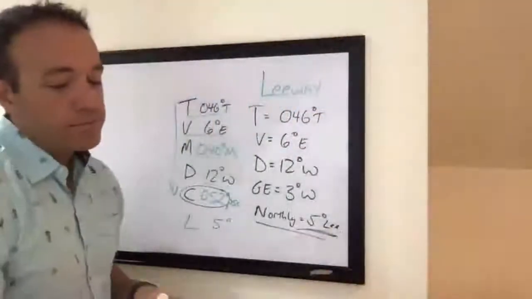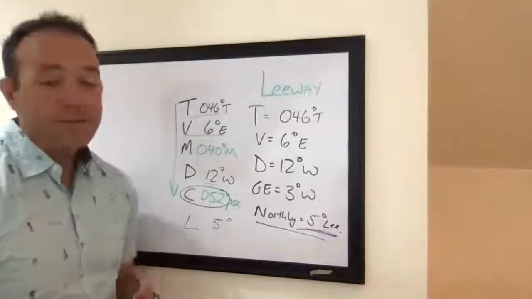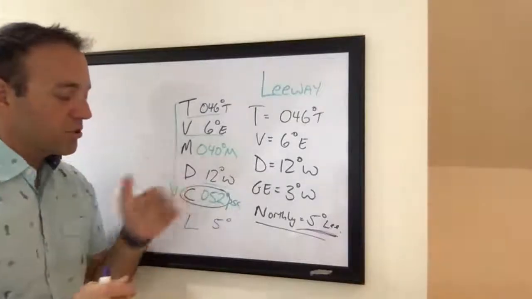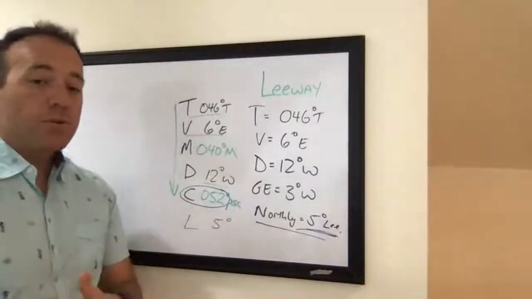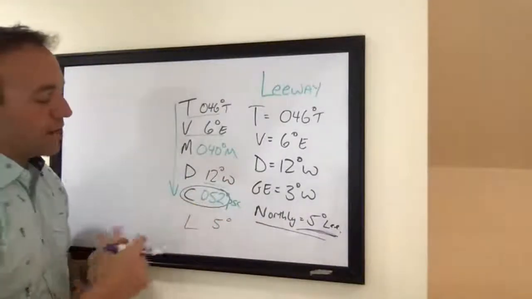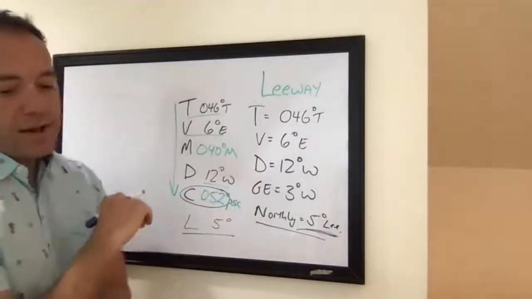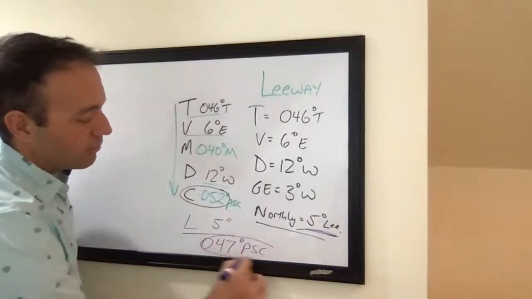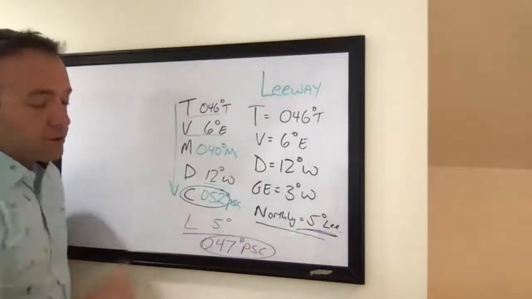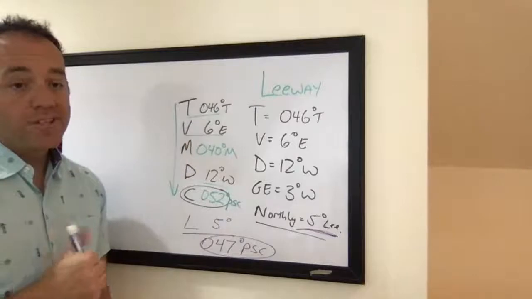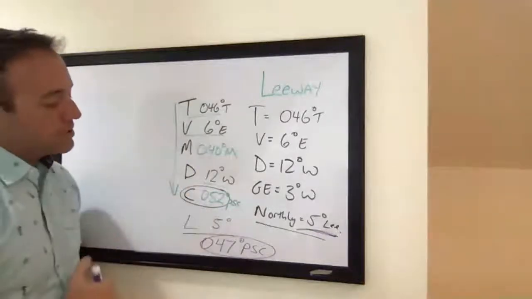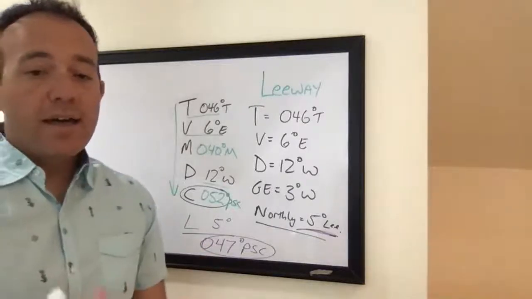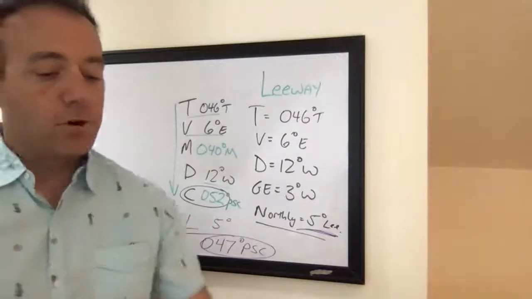What makes the leeway problems pretty easy is it's always just either add or subtract the leeway. It's just going to depend on what direction the wind is blowing. Since the wind is blowing from the north, we need to aim more north, so we need to subtract. 052 minus 5 is 047 degrees PSC to account for the leeway. If we steered 052, we would not get where we want to go because the wind would blow us down. So we went through our whole compass correction calculation, and then at the very end, we added or subtracted a little bit of leeway to make sure that we don't get blown off of our course.